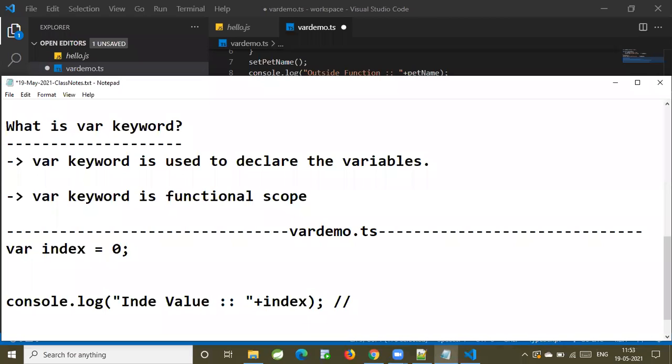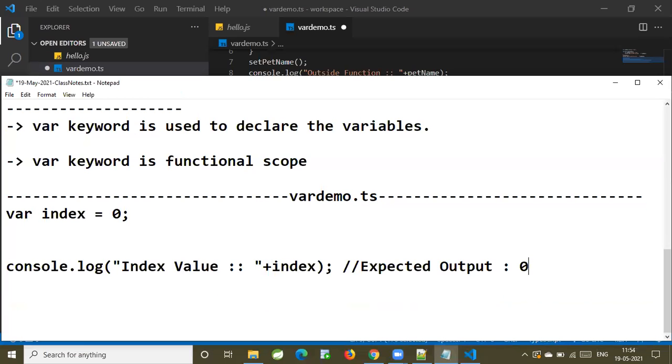What should be the output? 0. Expected output is 0.